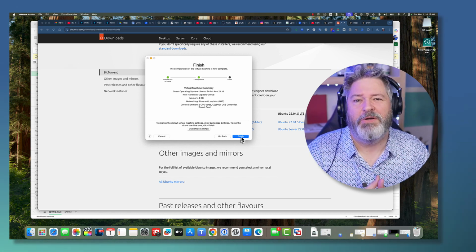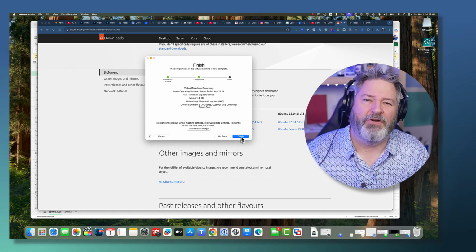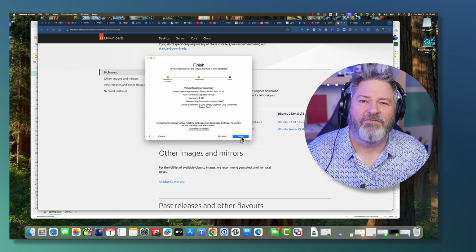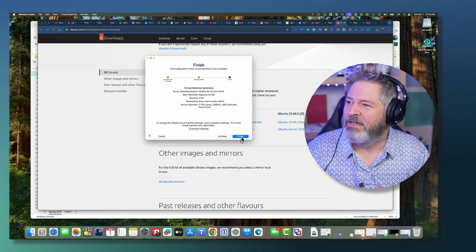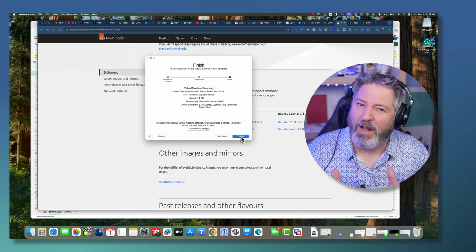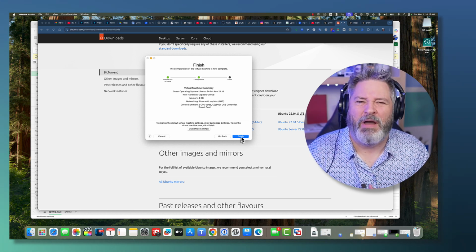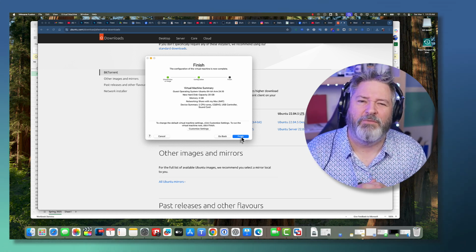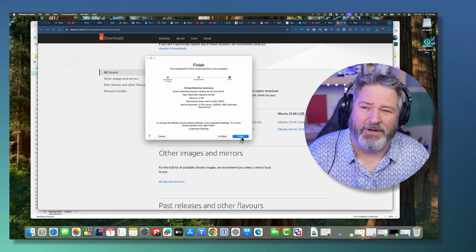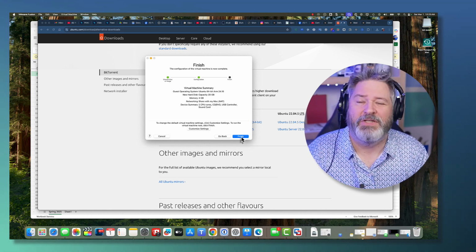I don't know how much memory your Mac has. Mine happens to have 32, because it's a fairly recent Mac. Also, 2 CPU cores is probably more than enough for Linux. You could add more if you wanted. If I were running Windows, I might bump it to 4 cores, and I might bump it to 8 gig of memory because, well, Windows is a hog.